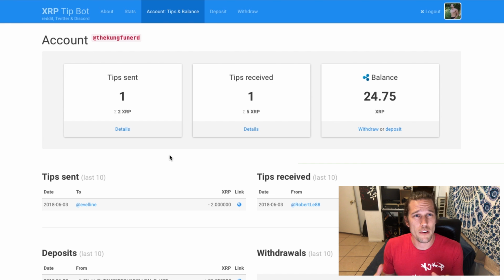What's even bigger than this is the SMS text XRP. The text XRP function, number one game changer. The biggest game changer. We're going to do a bigger video on this tomorrow and talk about it in greater detail. But as of right now, welcome to the XRP tip bot. It looks pretty cool. This is pretty legit. Log in, check it out, send some tips to me. Maybe I'll tip you back. Cheers. Have a great night.